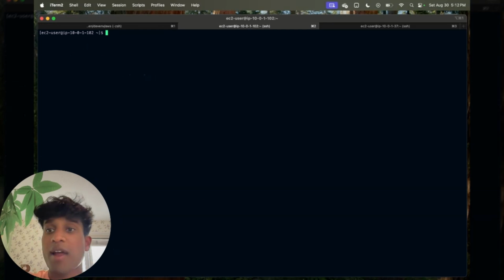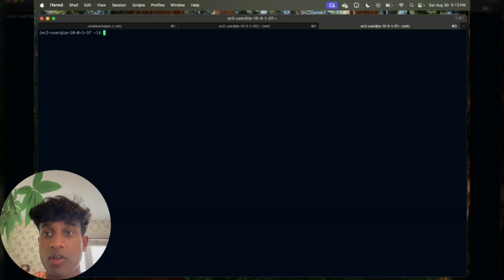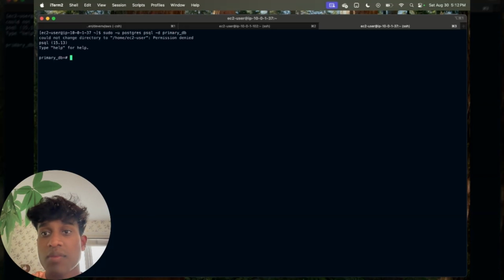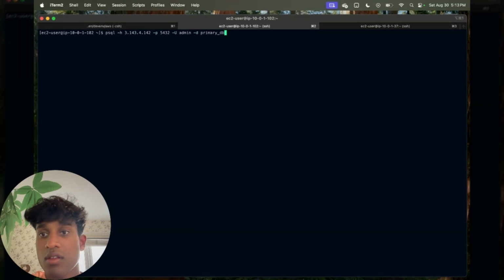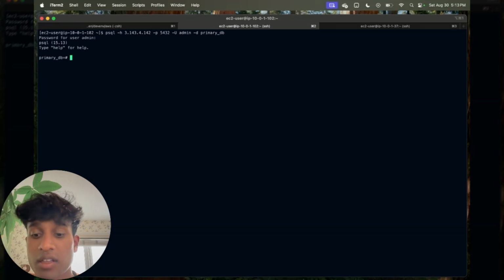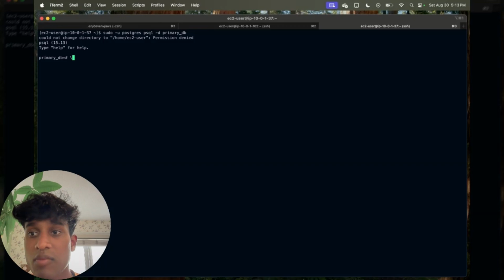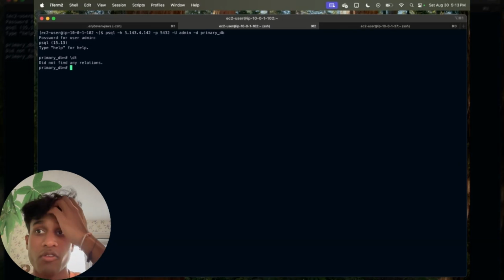So here is my primary server, and here is my replication server. I'm going to go into each of the DBs, and I'm currently on the primary. Here is my replica. I'm going to click /dt. You can see no relations have been created yet. I'm going to go here. No relations have been created.